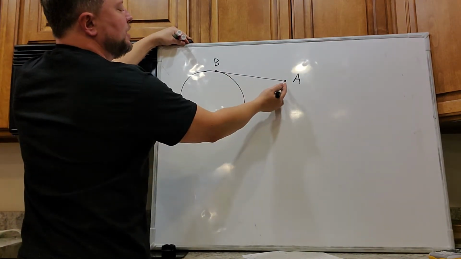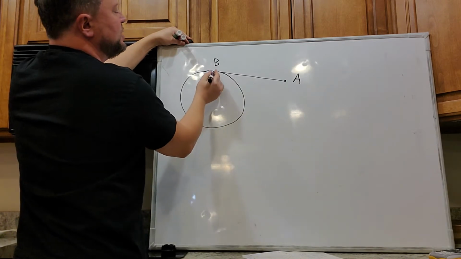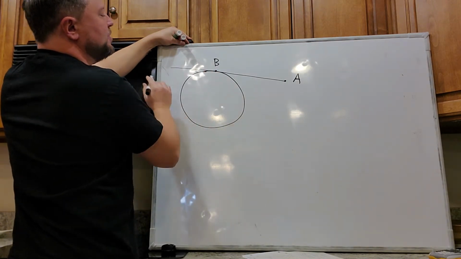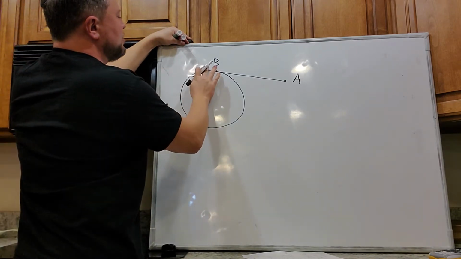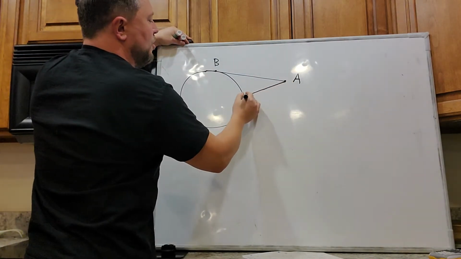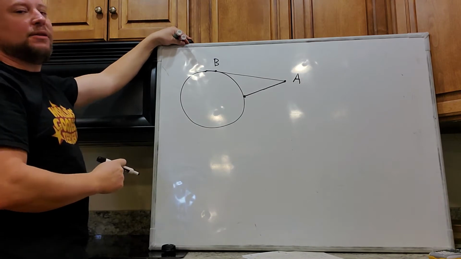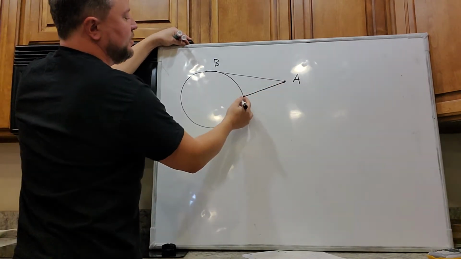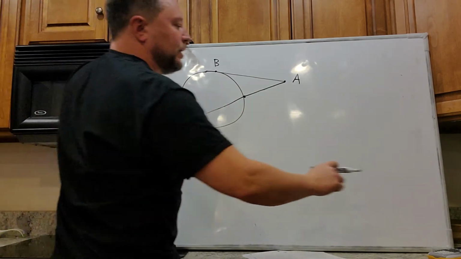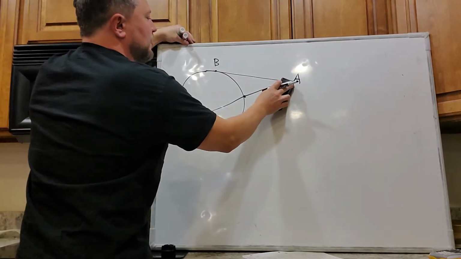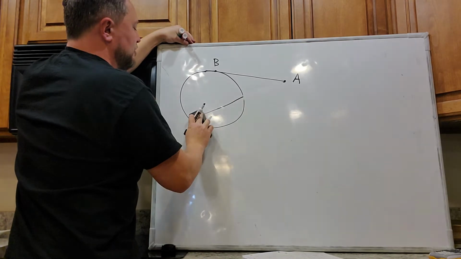Now, by the way, to be a tangent segment means that if I were to keep going with this, it would be a tangent line as well. Okay, so you can't just do something like this where you just go, oh, look, it touches at one point. That's a tangent. No, that's not. That's a secant. If I kept going with that, see how it would hit the circle at two different points? Okay, so be careful.